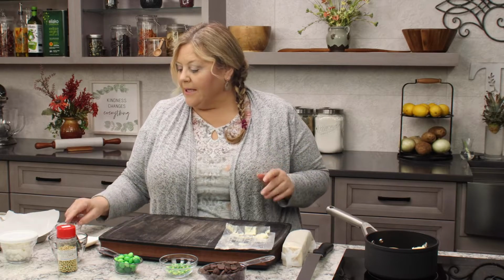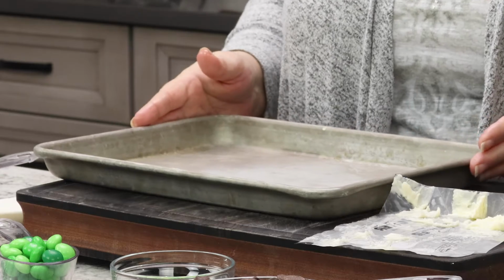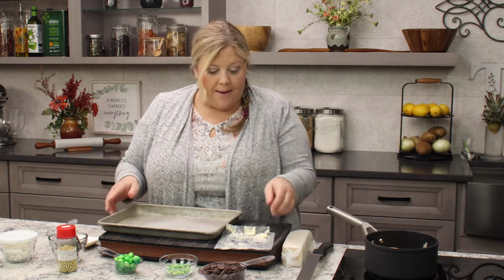While that's happening, because that just takes a minute or so, let's get our tray ready. What I'm using is a quarter pan, okay? So like there's half pan size or quarter pan size and full pan size. This is a quarter pan, it's 9 by 13. Any pan will work, you can use different size. You could double this by doubling all the ingredients. It's gonna work perfectly fine.